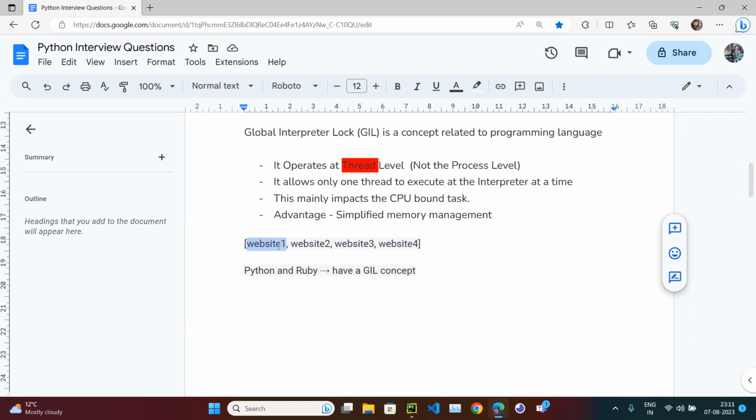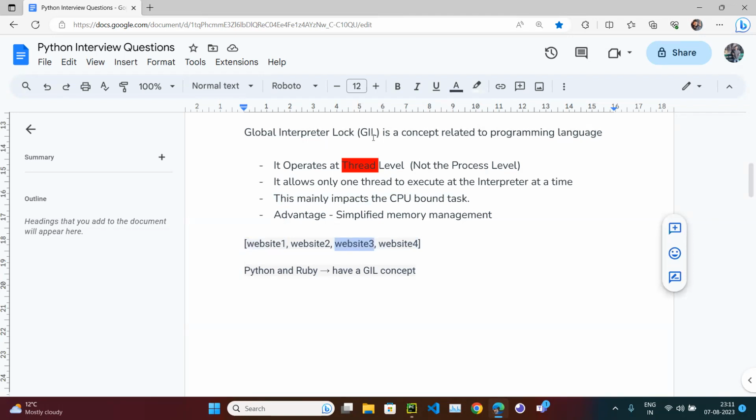I go to some other server, right? So my CPU is free. If the CPU is free, the GIL will release this thread, and the other thread will start working. Then I am going to get this output within a microsecond, or maybe within some seconds. As soon as I get this output, this thread starts running again, and the other thread gets stopped or held by the GIL.